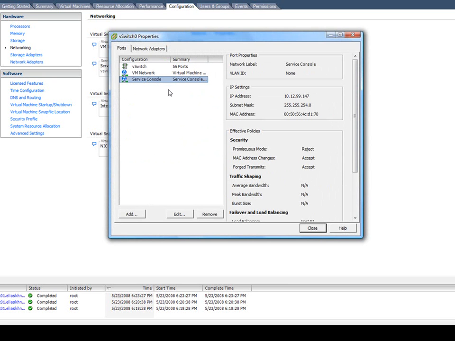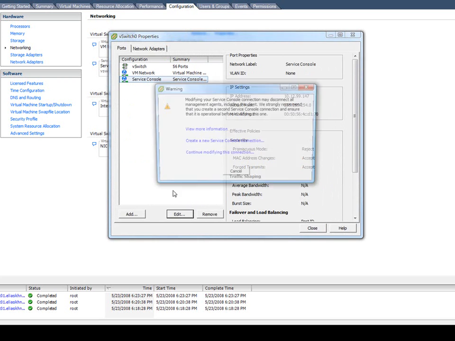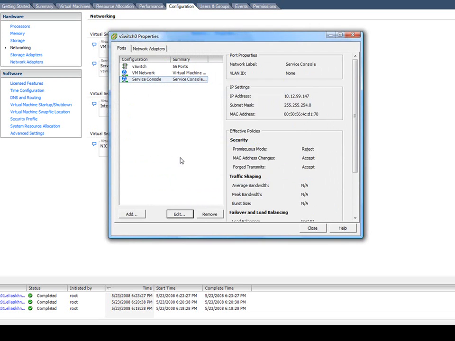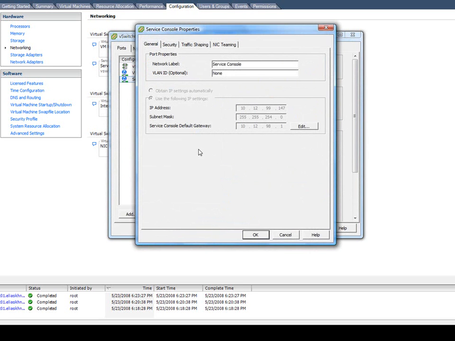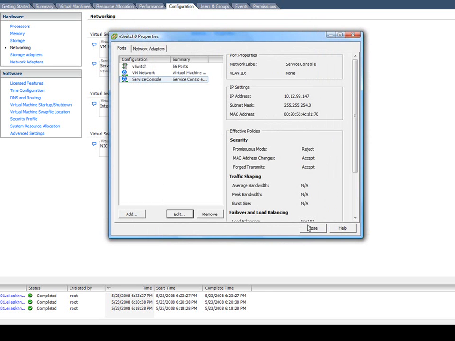We're going to click on the service console port group, and if we click on edit, we're going to get that message again. We're going to click on continue, and you'll notice that it's on at the connection type level, which means that you can add multiple physical NICs and not have to manually assign an IP address to every one of those physical NICs. Now this is pretty cool. So let's get out of here for a second.